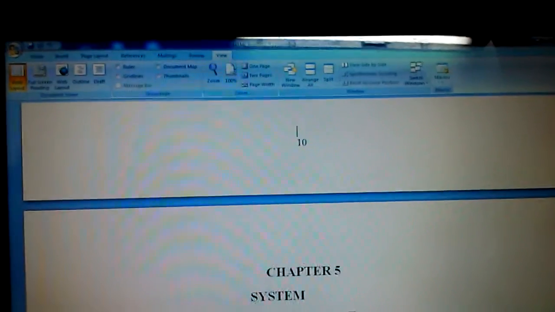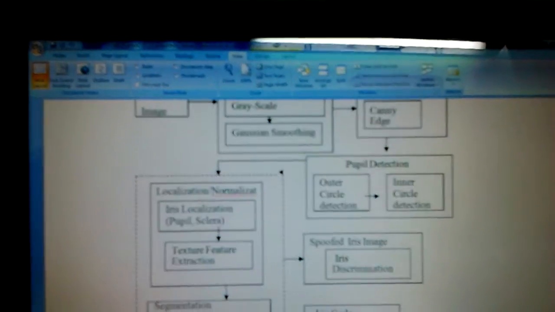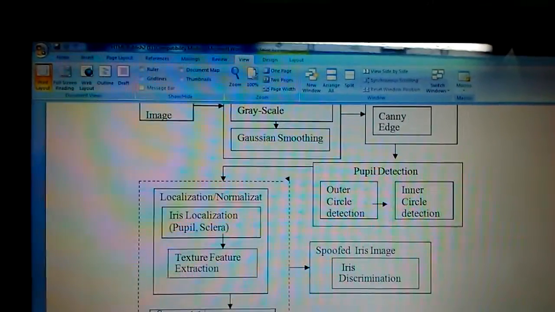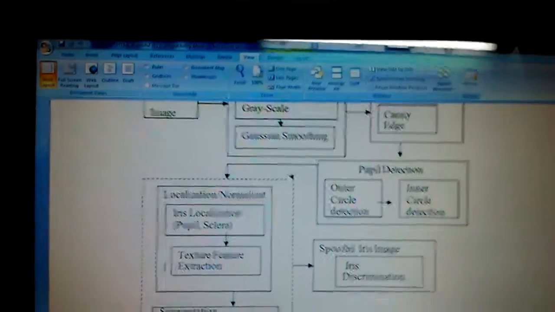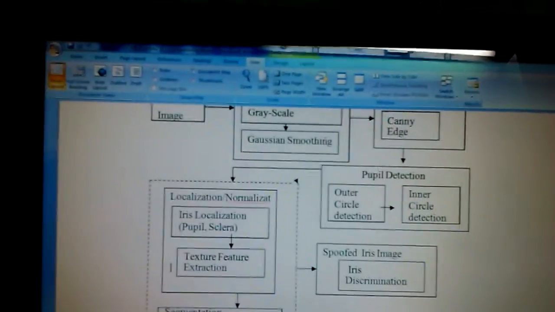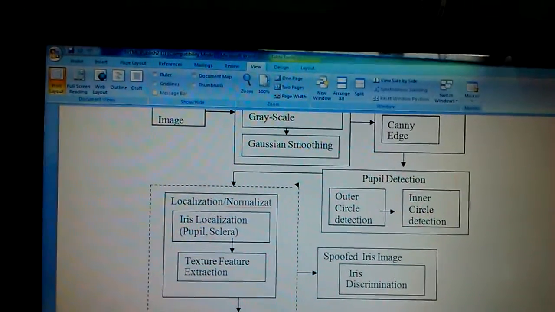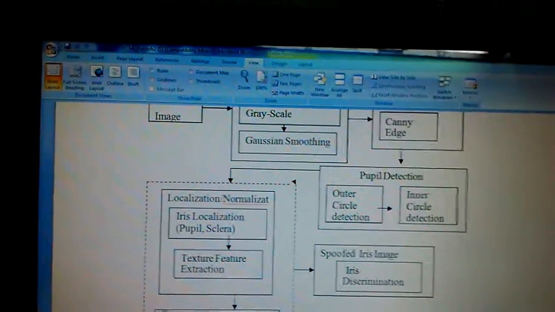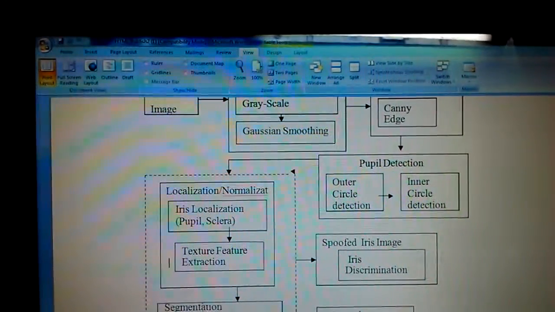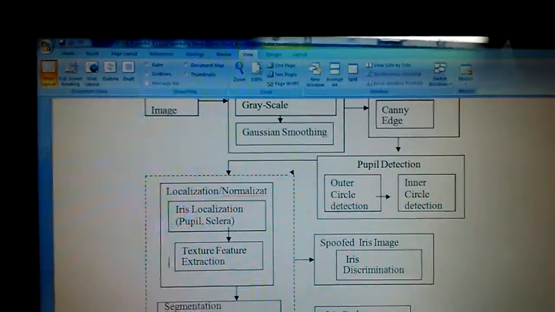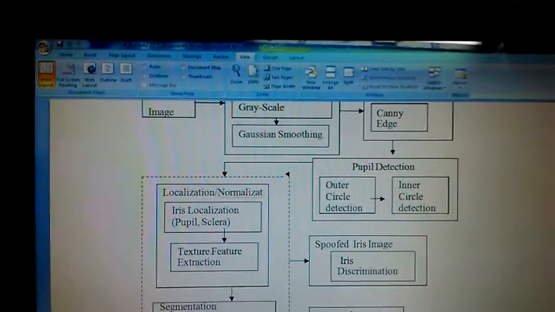As I have told you already, the iris image is gained first, and then it is converted into grayscale. Later on, the Canny edge detection algorithm is used. Localization is done to calculate the inner pupil and outer pupil. The main advantage in this project is that the automatic threshold value is adjusted. We'll be giving an in-between value, so that according to the zoom view, the pixel range, or the clarity of the camera, the image captured will be calculated, and the threshold value will be adjusted.